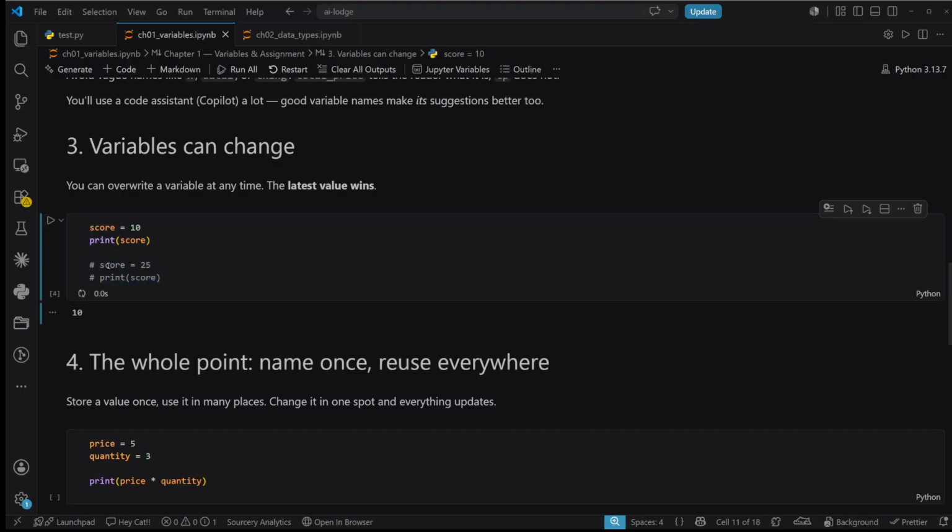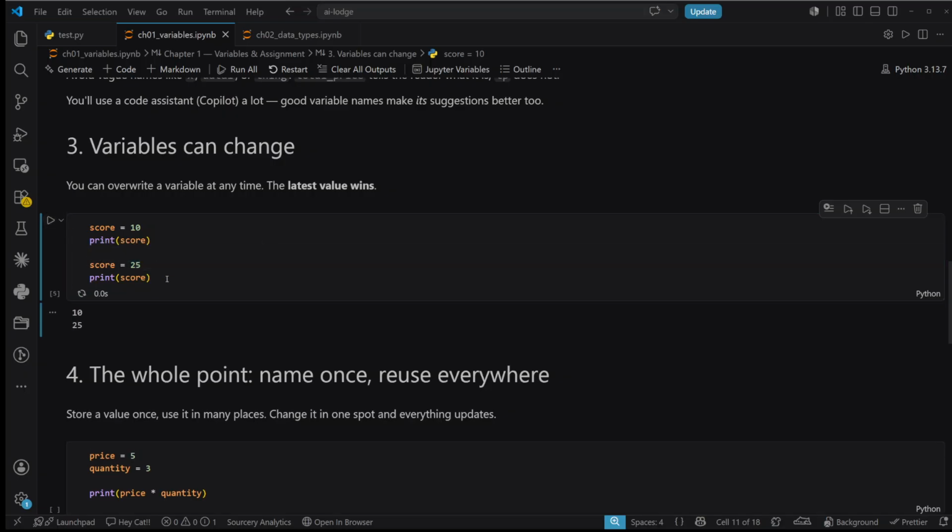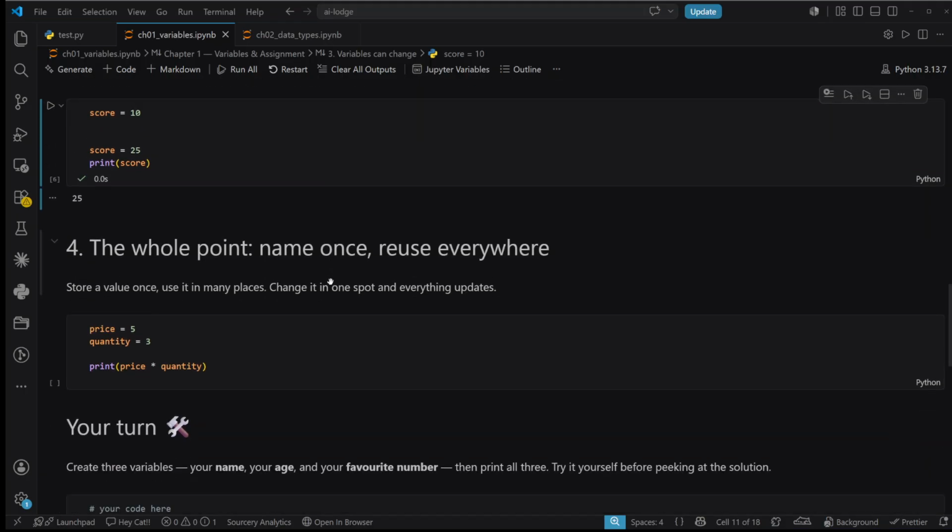Right now score is 10, but if you uncomment it and reassign the variable score to the value of 25, your output will be 25. So basically the box gets a new value and the newest value wins. The old one is just gone. That's totally normal and you'll do this all the time. See, 25.